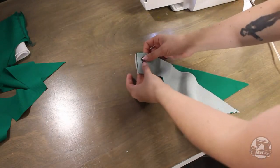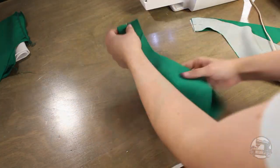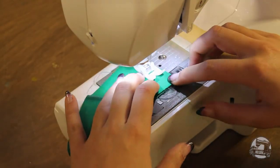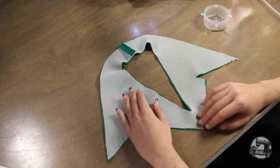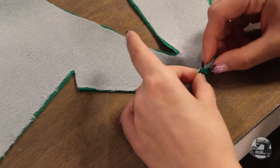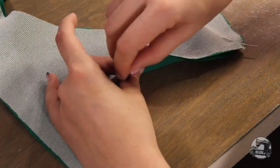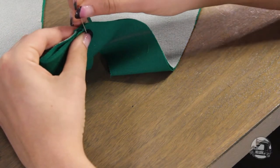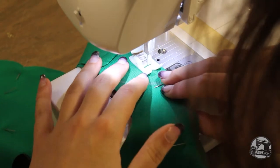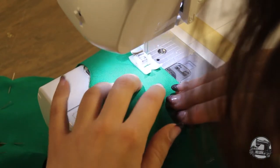Next, you'll need to fold your top collar in half right side to right side and sew at the center back. Repeat this step with the bottom collar. Right side to right side, place your top collar over your bottom collar. Make sure to align all your notches. If you're finding that the bottom collar is somewhat smaller than the top collar, it's because it is — you will still need to align your edges and notches properly and stretch the bottom collar as necessary. Sew the two pieces together along the outer edge, making sure your edges stay aligned and stretching the bottom collar as needed.